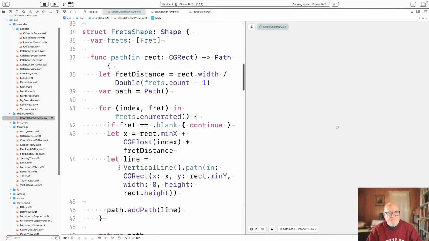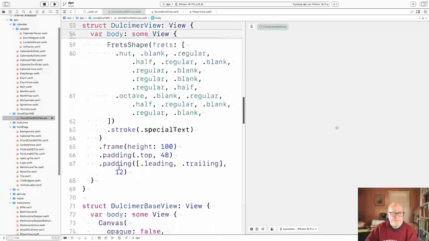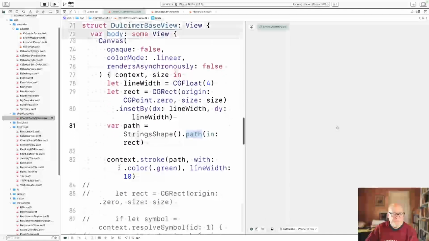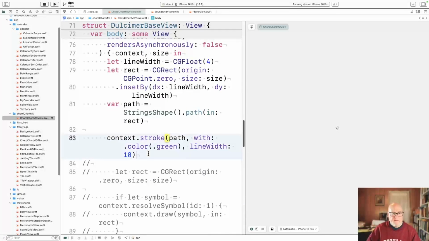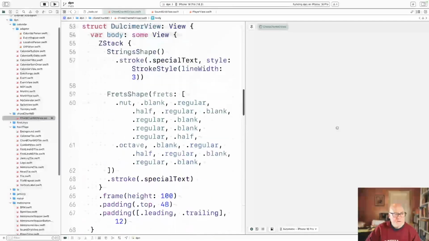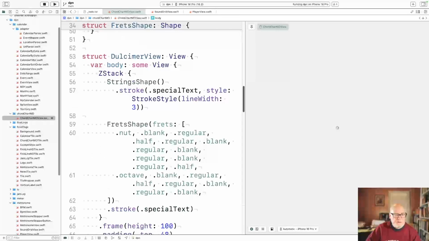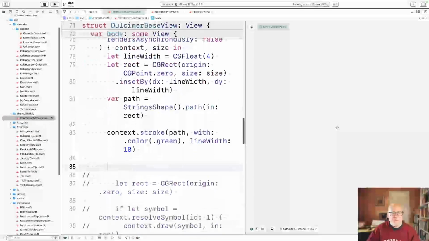Well, geez, it seems like I can use the whole fret shape too then, right? Except what do I do with it? I guess I stroke it.